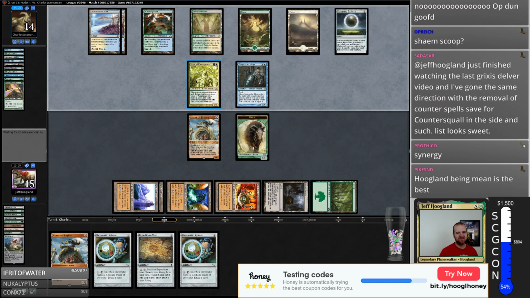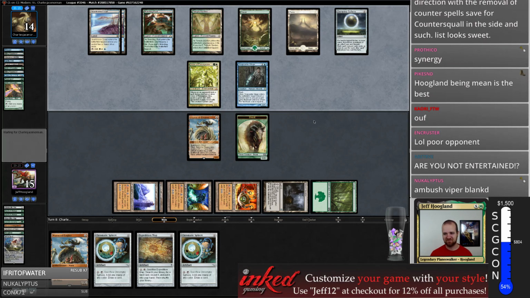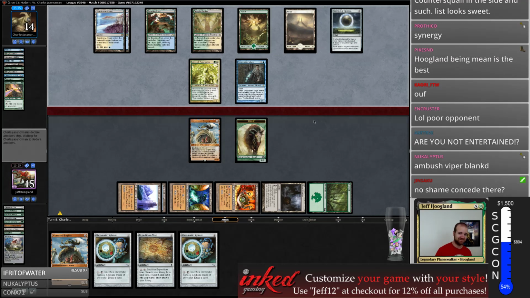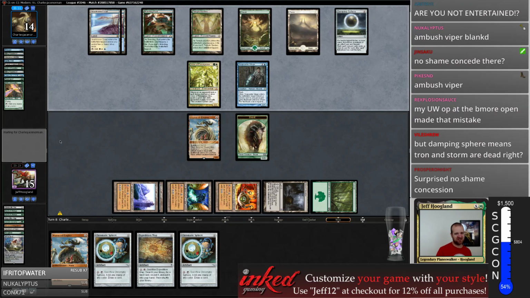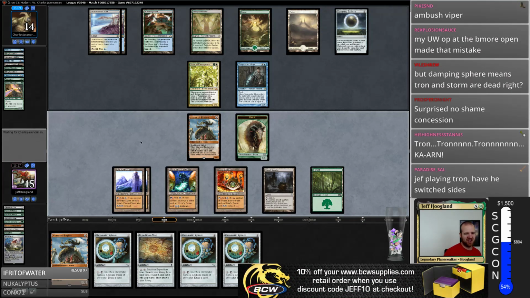Gosh, they played Grizzly Bear into 2-1 with Flash. I don't know how we're ever gonna keep up, chat. I don't know how we're ever gonna manage to keep up here. We're just gonna have to try and persevere here, chat. I will survive.